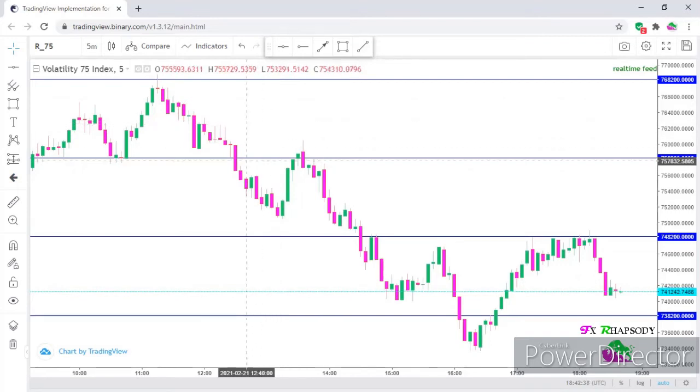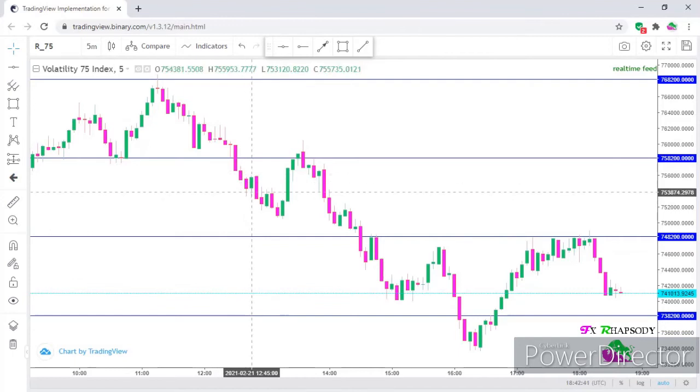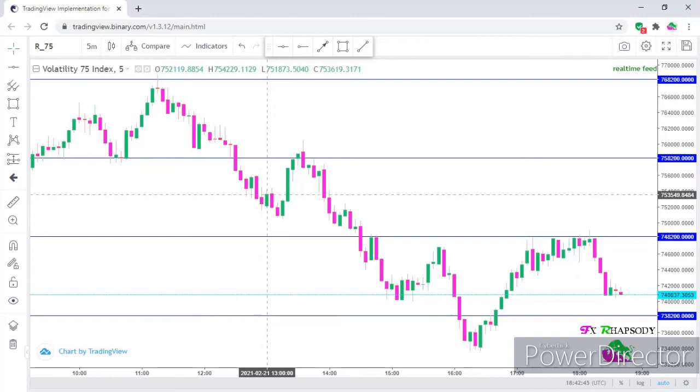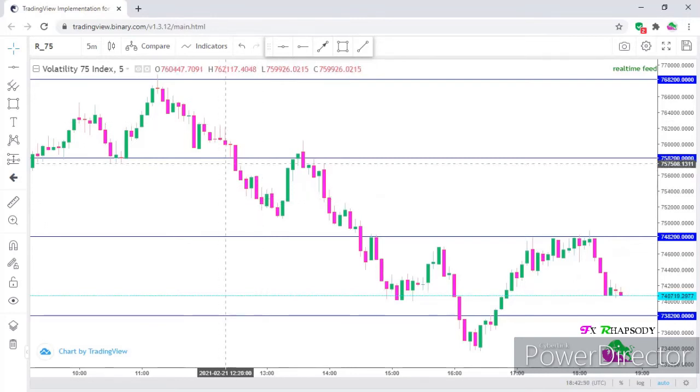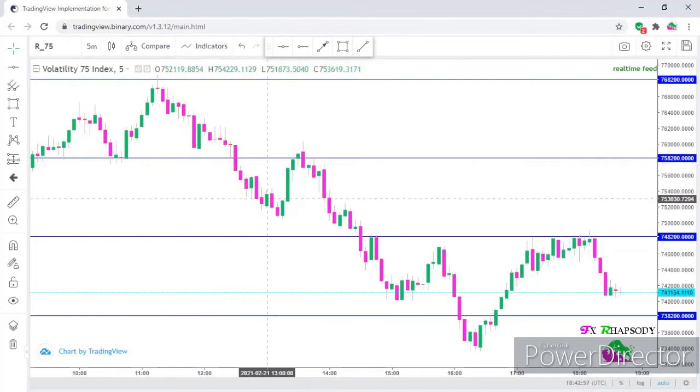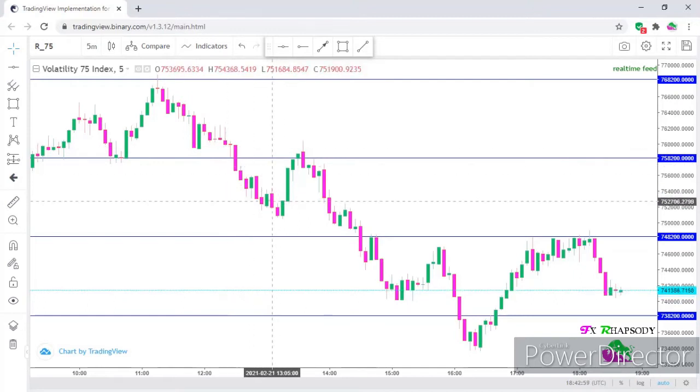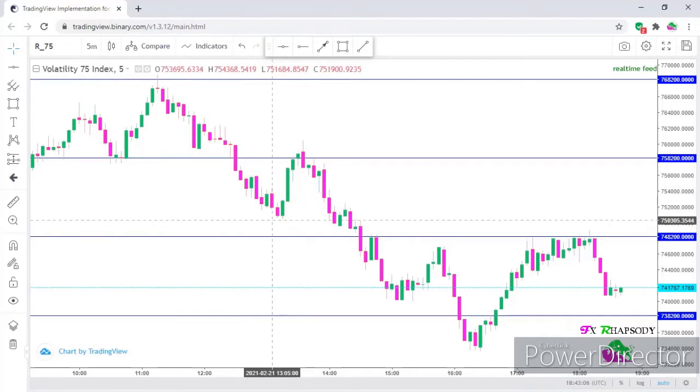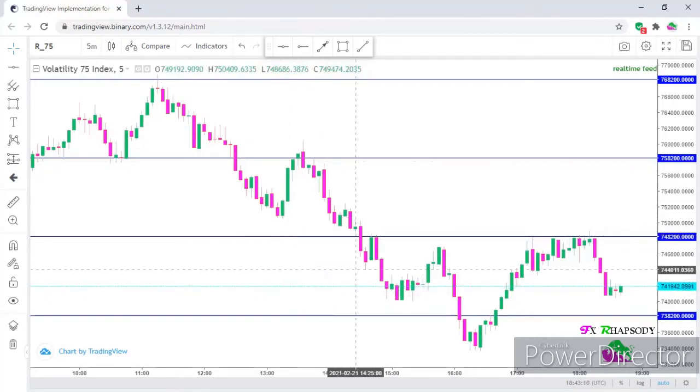But over here we could see the price broke through. The hourly candle actually finished right here. This was the last candle, so it broke through nicely. And then if I was trading today, if I saw this break, I would have waited. I would have actually put a buy in, because I knew it was going to come and retest here. It's very seldom that it will just carry on. If it does, it will just bounce off here and come back. So it bounces in between these lines a lot.